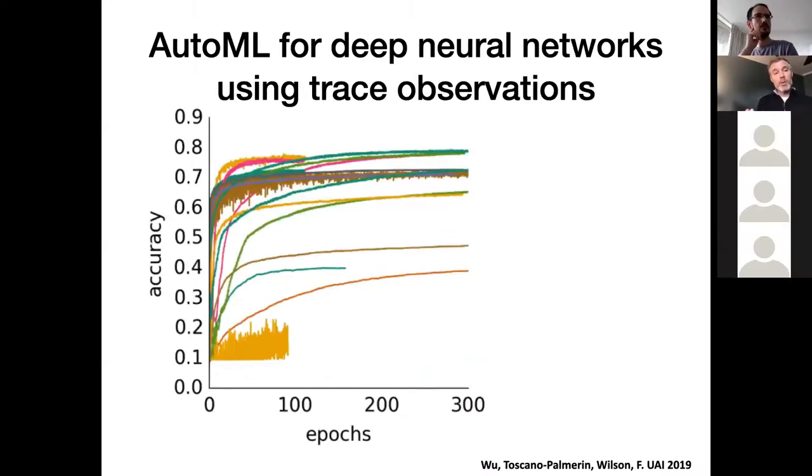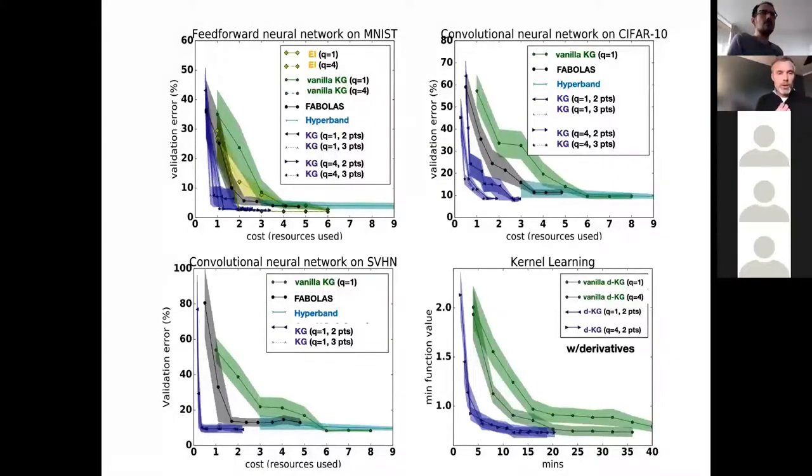You can also use these ideas for AutoML using trace observations, leveraging the ability to observe the full trace from your training, to stop early in your training, and then also to restart your training if you decide that was a good set of hyperparameters at which to evaluate. So here we're evaluating the knowledge gradient method in a couple of different hyperparameter tuning problems and comparing it against other benchmarks, some of which also leverage the ability to do early stopping. And what you see, in sequential and in batch settings, is a significant improvement through the use of this acquisition function without really needing to do a lot of tweaking that is specific to this particular gray box optimization problem.